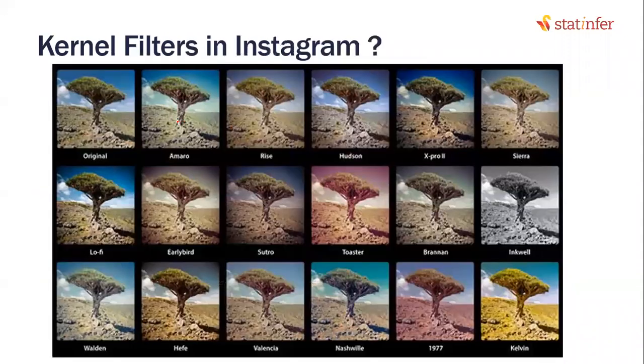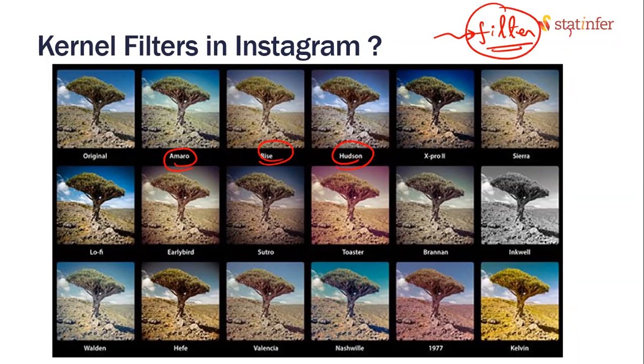By applying a filter, we want to highlight some features. I think all of you who have used either Instagram or even your mobile have seen that it says filter below the image. As soon as you take that image, below it you apply a filter. You can make the image look like Amaro, Rise, Hudson. But basically, filter means what? You have this matrix with some pixel values. You push that on top of the image, it will move on top of the image, both rows and columns. It will give you a new convolved image.